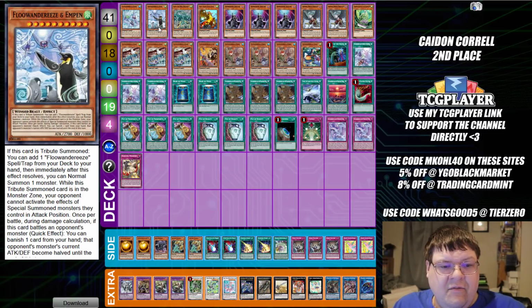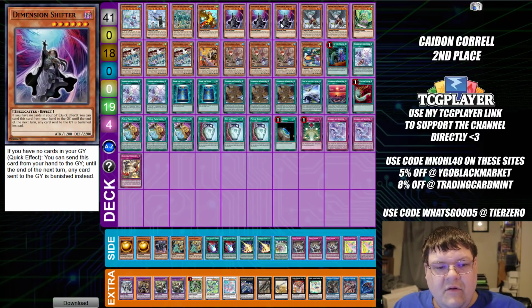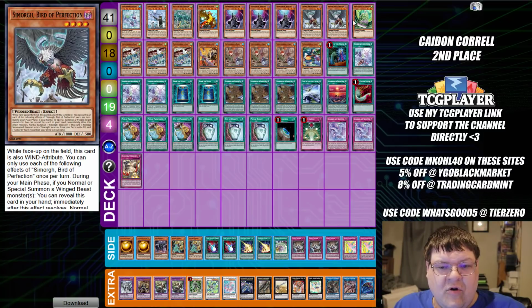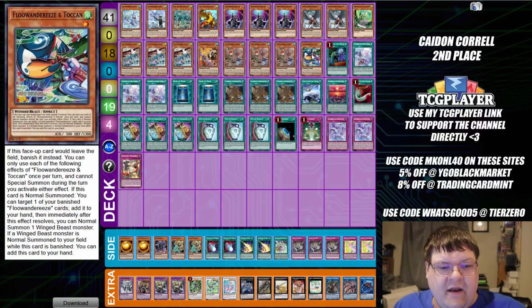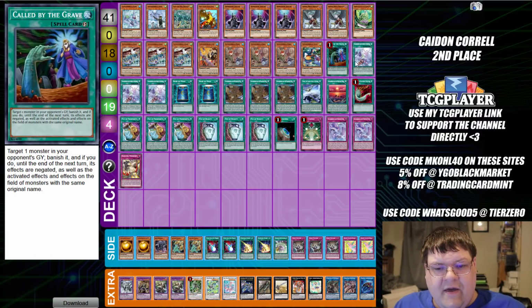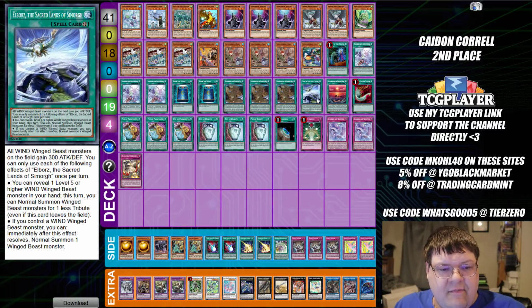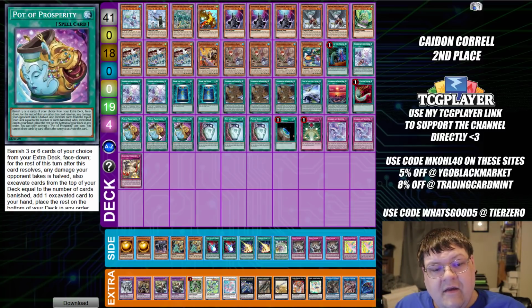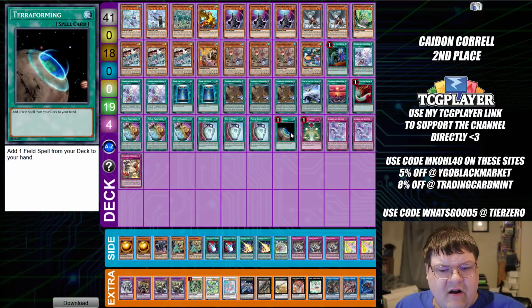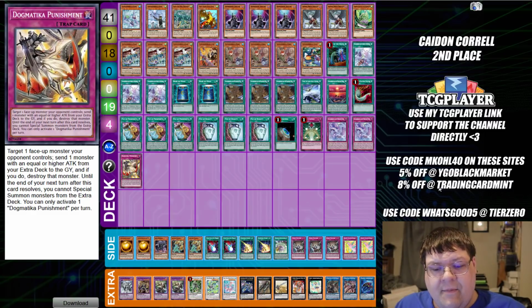So we have one Snell, one Impen, one Mega Ryza, one Apex Avium. We have triple Dimension Shifter, two copies of Simorg, one Barrier Statue, triple Egan, one Stritch, triple Rabina, one Toucan Sam with one Called by the Grave, triple Journey, two copies of Book of Moon, triple copies of the Magnificent Map, one Alboras, the Sacred Land of Simorg, one Flundereese, Tribute My Opponent's Stuff, one Feather Duster, triple Prosperity, triple Duality, one Terraforming, one Macro, two copies of Dreaming Town, and one copy of Dogmatica Punishment here.